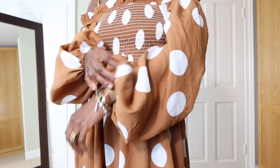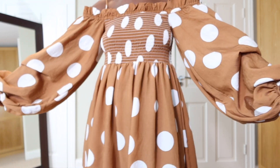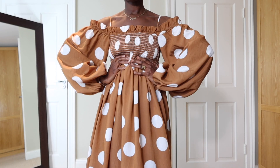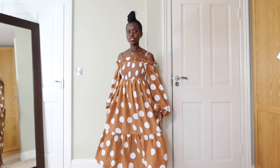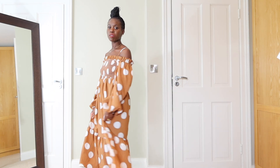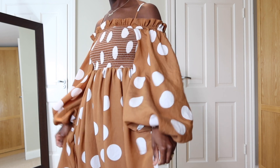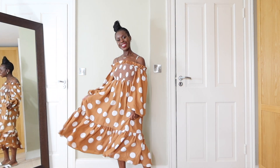This dress is from H&M. I love all the elements about this dress — the big voluminous sleeves and the smocking detail at the top of the dress. I picked it up in a size small although when I wear it with a bra it tends to be a little bit tight but other than that it's beautiful. Today I'm going to wear it with my logo sandals. I love this dress — it is just so flowy and you can never go wrong with polka dots and flowiness in summertime.